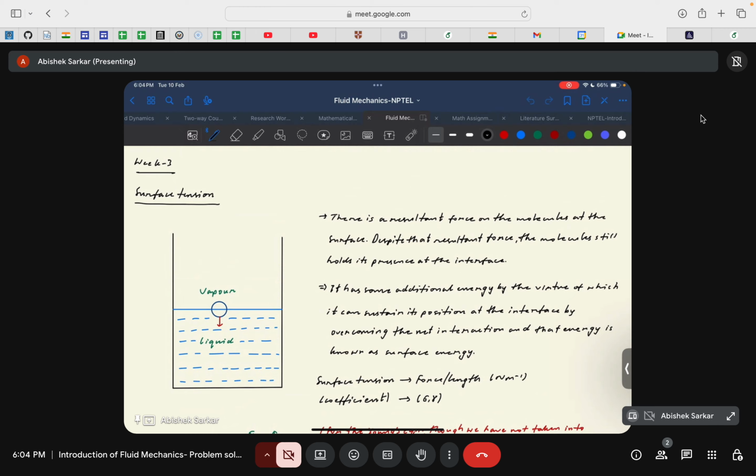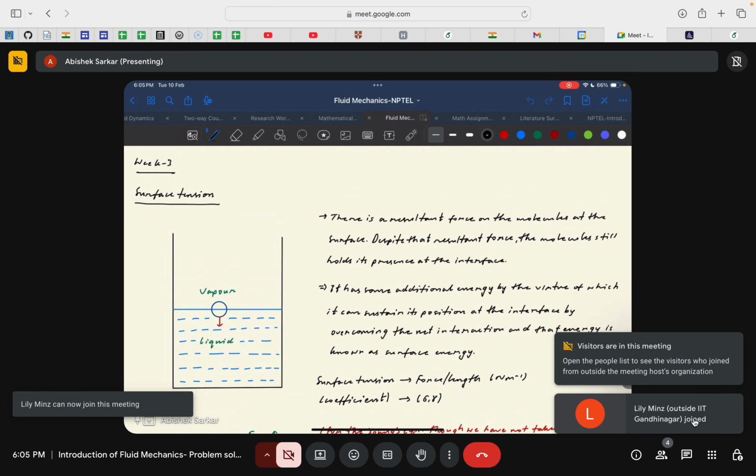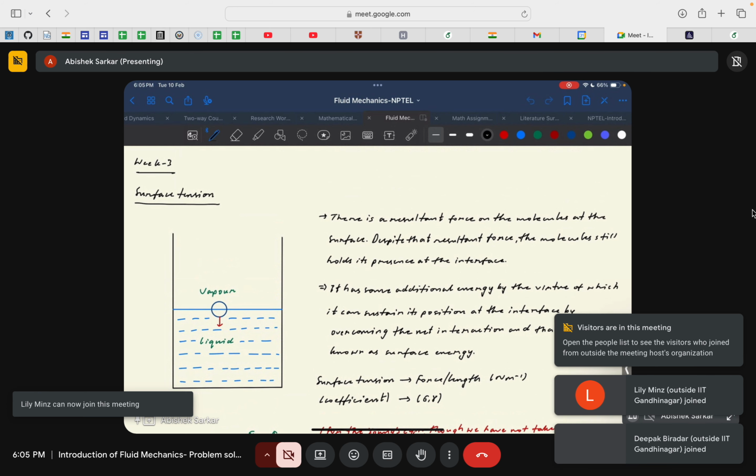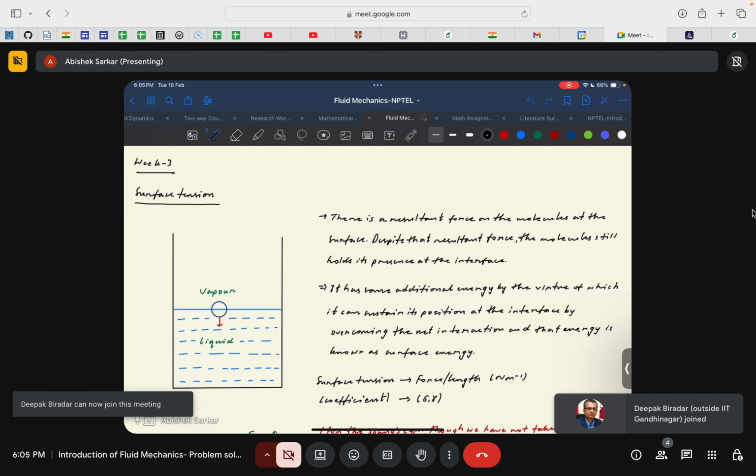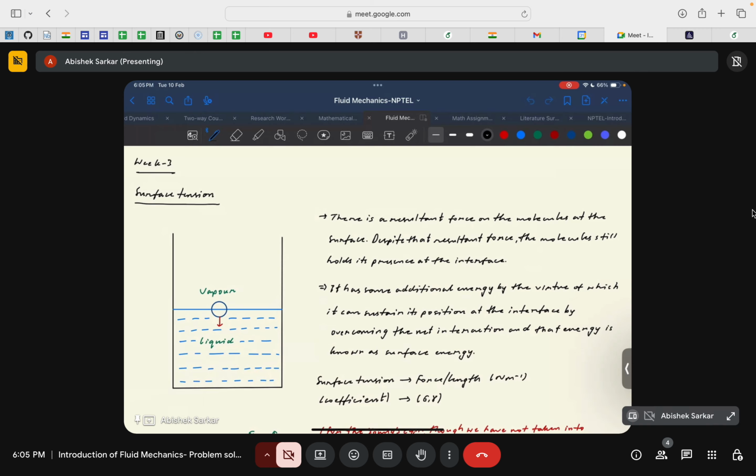So just to reiterate, as in all the previous weeks, I will briefly go through the concepts that were discussed by Professor Chakraborty in the lectures. In order to save time, I won't dive deep into each and every concept, but I will briefly go through the concepts slowly, and if there is any doubt you might ask. If I'm able to clear that up there and then, I will be very happy to do that, but if I'm not able to, I will try to clarify it in the next week.